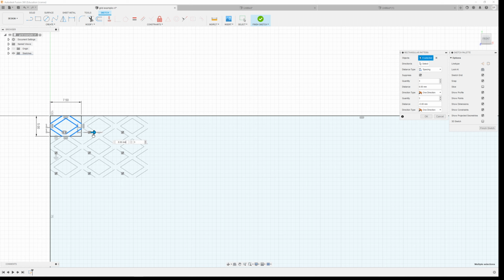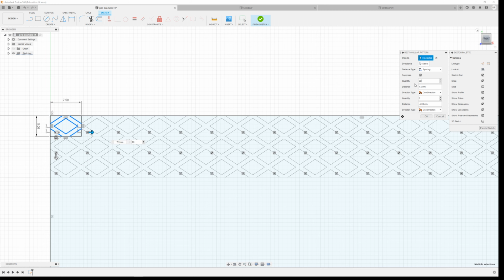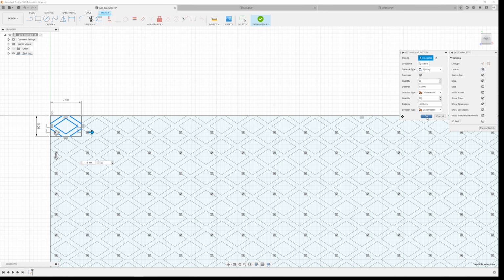When we're doing a rectangular pattern, if we look over here to the side, we have these options called extent or spacing. If we do extent, it shows you the overall distance, so for over 14 centimeters. This is great if you have a particular size and you want to know how many objects you want to put inside it, but I like doing spacing for this particular example. The tops we said were 7.5 separated and the bottom is minus 5. And we already know we're doing 20 by 20, so quantity of 20 by 20, and we can press OK.